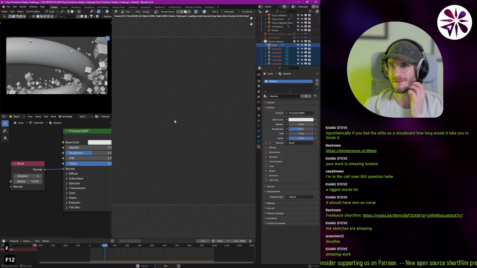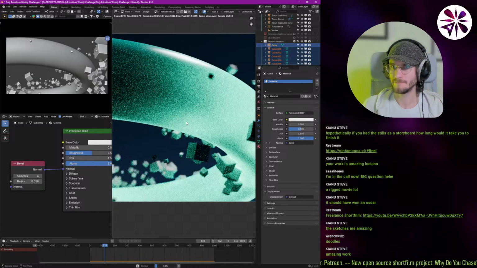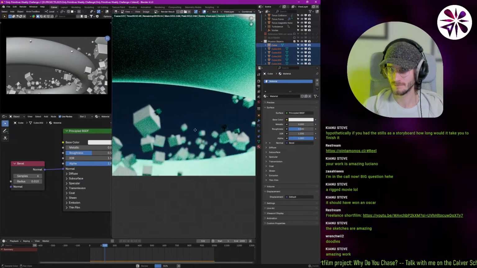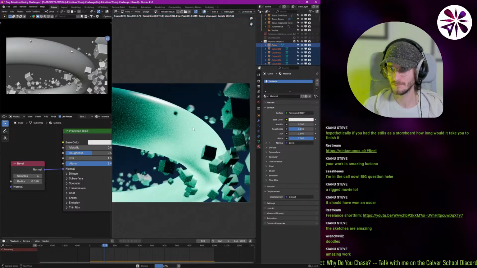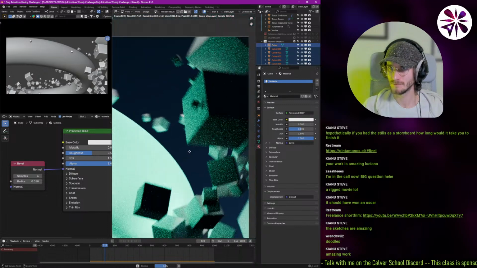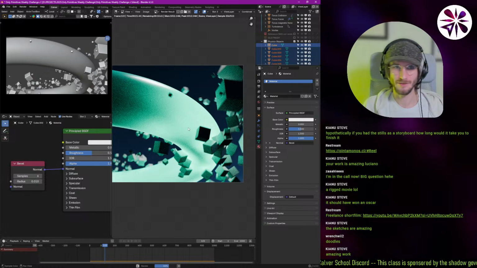So this one's gonna be with a bevel. I feel like it's not gonna be that much of a difference.